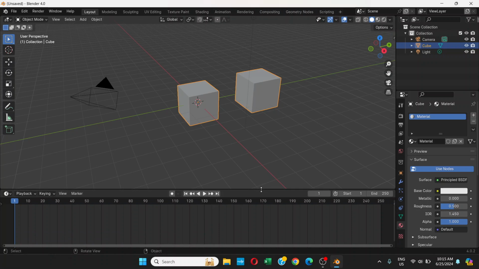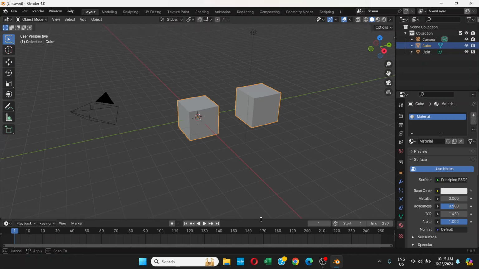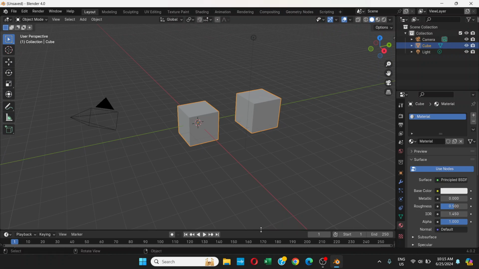For now, maybe you don't need to use this, but it's good to know it's the timeline for animation. So this is the basic user interface you need to know when you begin to work in Blender.